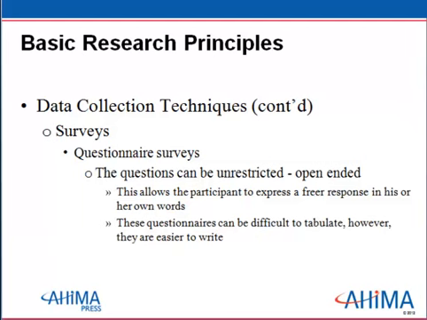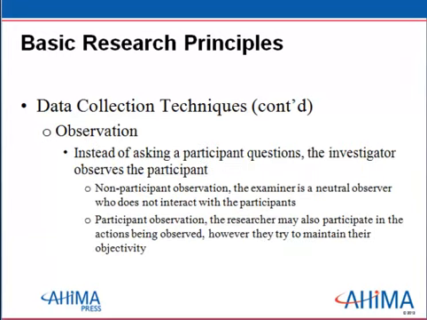Open-ended or unrestricted questions allow the participant to express a freer response in his or her own words. Open-ended questionnaires can be difficult to tabulate, and although they may be easier to write, it may be better to take additional time and write a closed form type of questionnaire. It's easier to tabulate and it's easier to interpret.